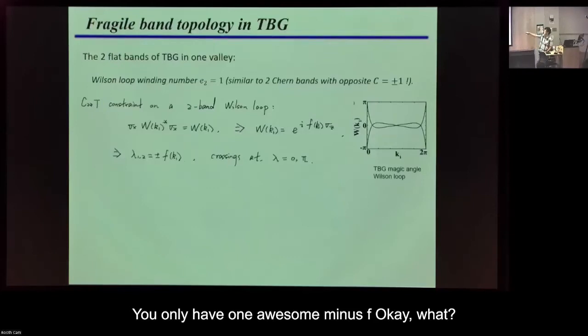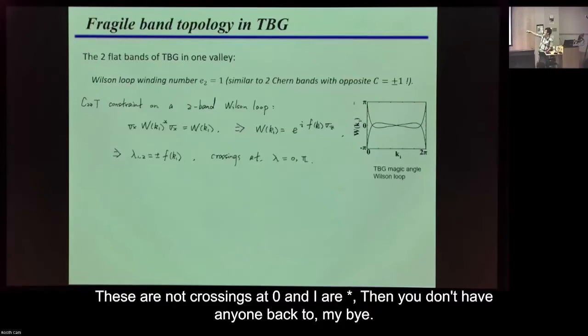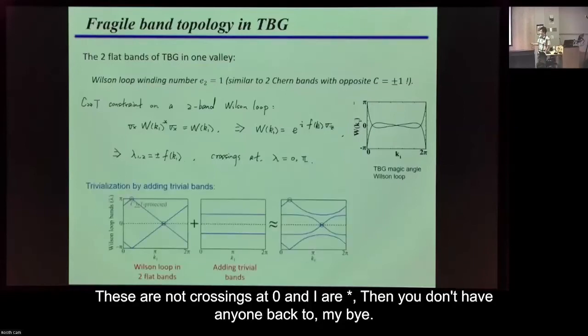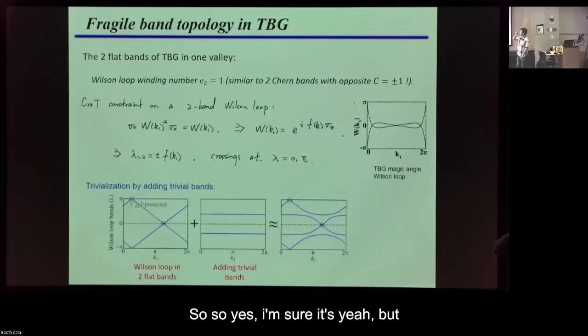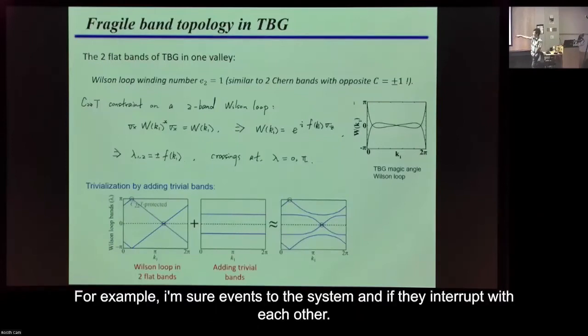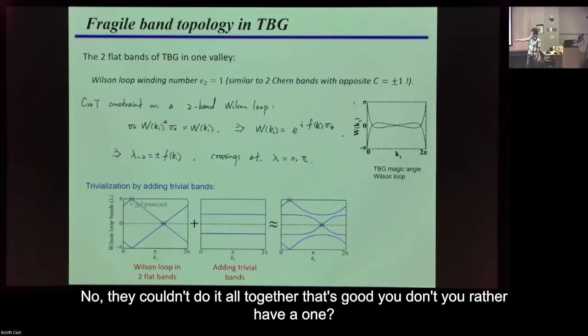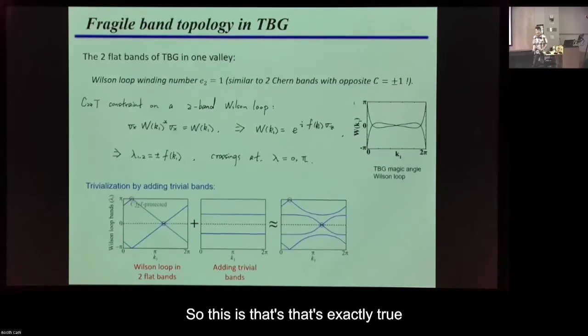And of course, if you gap them, then you don't have any winding. The line can just go back to minus pi by itself. So this indicates C2ZT is required to ensure the symmetry. But this topology is fragile because you can add, for example, some trivial bands to the system. If they interact with each other, with mutual hoppings in between, they could give you altogether a Wilson loop like this. In this case, you no longer have a winding from minus pi to plus pi, so this topology is broken. In a sense, you can add trivial bands to break this fragile topology.